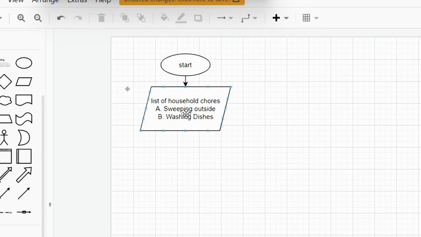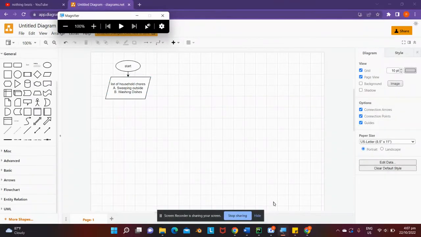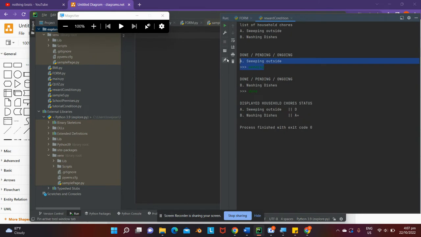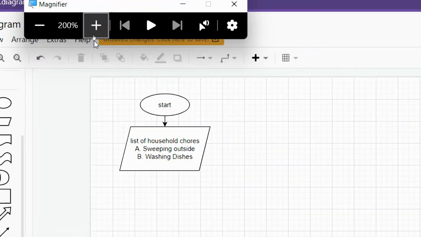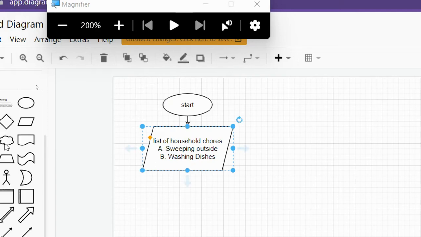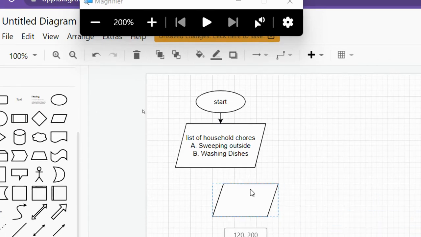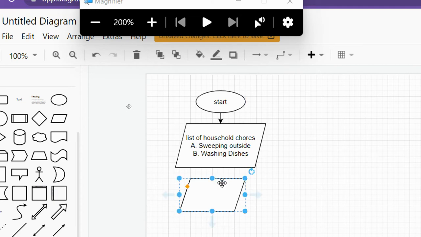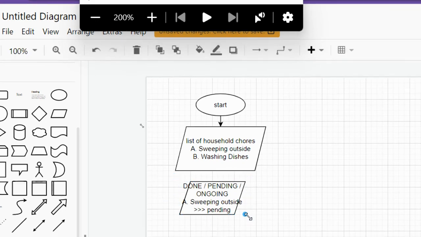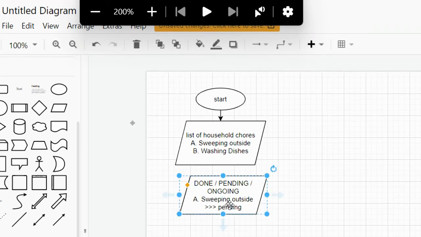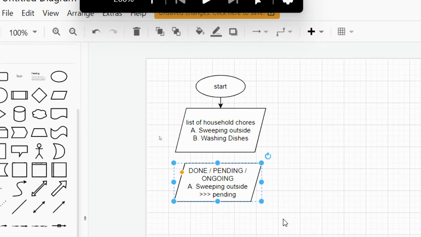Next step, you will be asking for its status: pending, done, or ongoing. So as an input, it is also the same shape as this one. So click and drag, then paste, then resize, arrange. Okay, that's it.